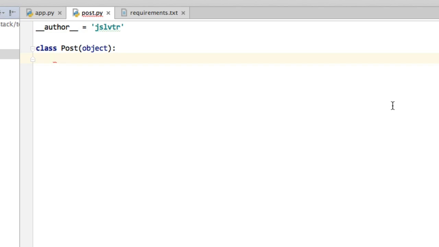We then specify what properties each post will have, and we do that in the init method. The init method stands for initialize and is the method that gets called when you say, I'm going to create a new thing that is a post. And this new thing that is a post is going to have the following content and the following title, for example.